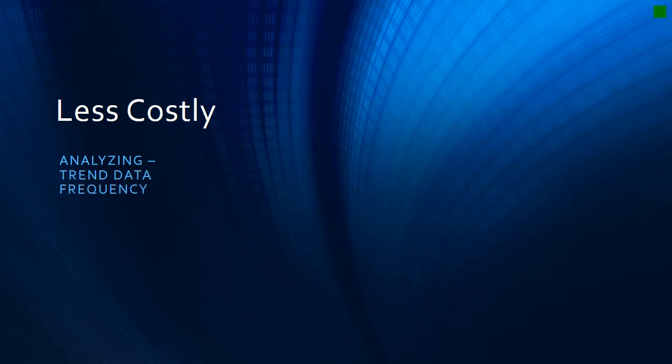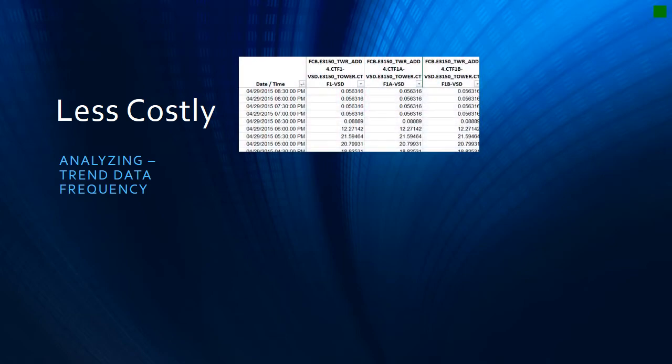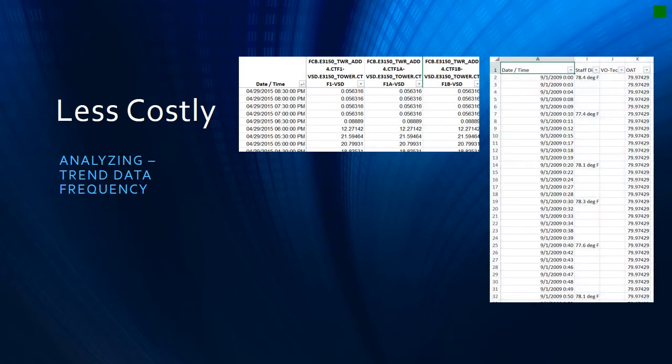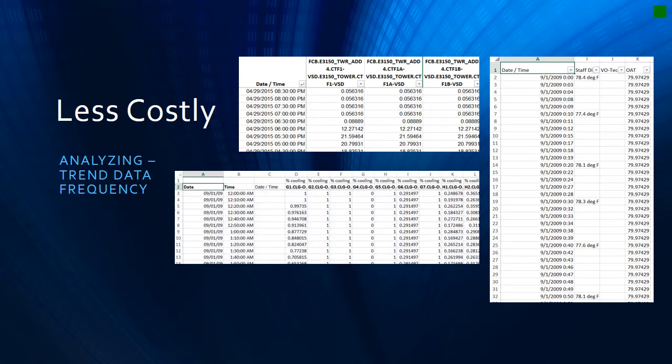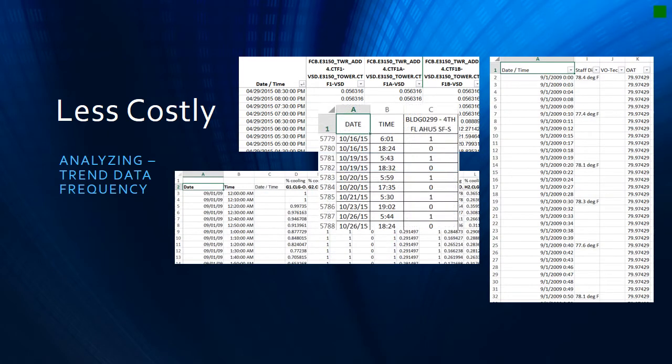The frequency of the trend observations can influence the design and speed of the analysis too. Many times there's a mix of trend intervals within the same project, 15-minute, 45-minute, hourly trends captured on the 18th minute, and change of value type trends that may log an observation every several hours or even days.